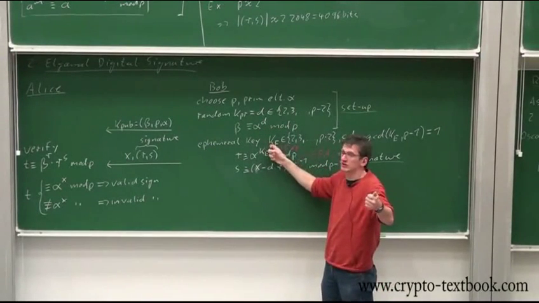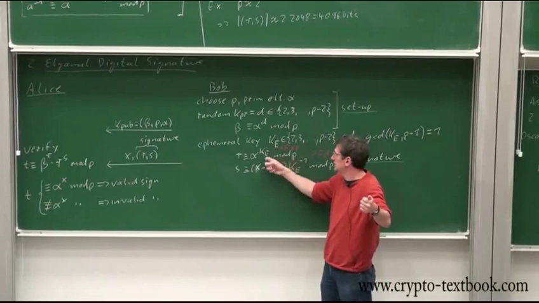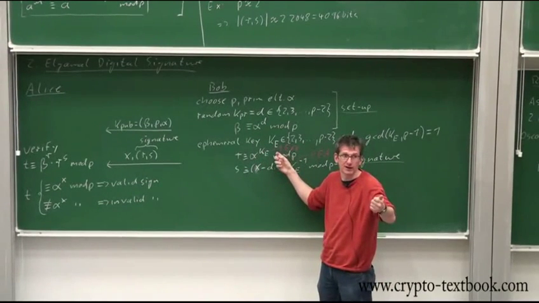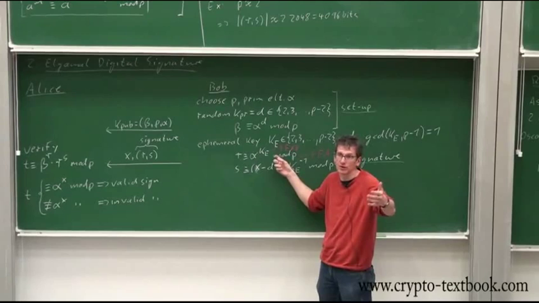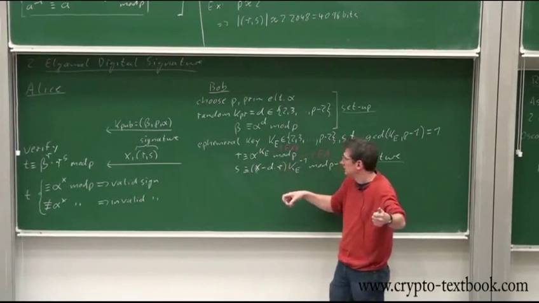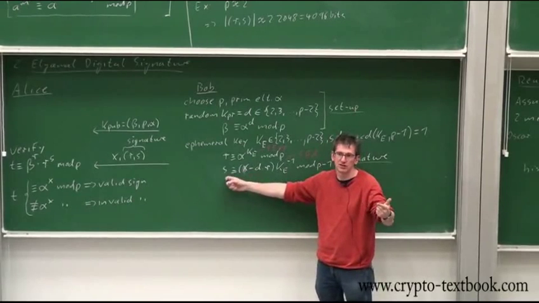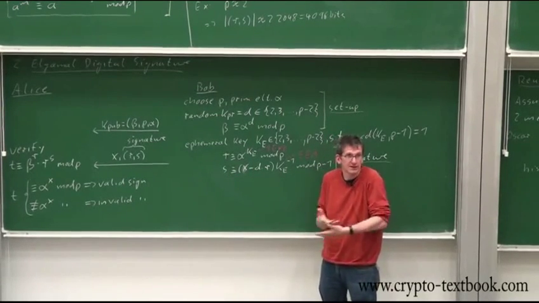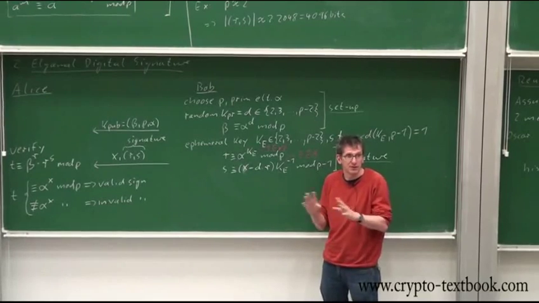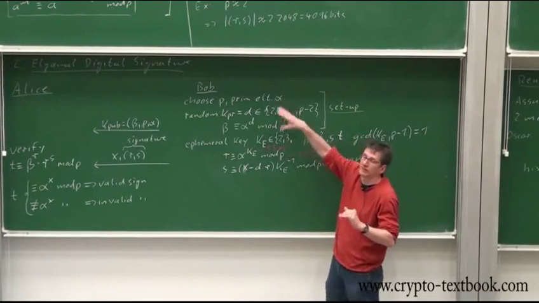Now Oscar can pick a random KE. He can do this computation. He knows the square and multiply algorithm, right? He buys our book, right? And he knows how to do that. Or he goes on Wikipedia and knows how to do that. And with D, he can now also generate S here. Okay? So once he has D, all is lost here, right? Oscar has all the power. He can completely behave like Bob.